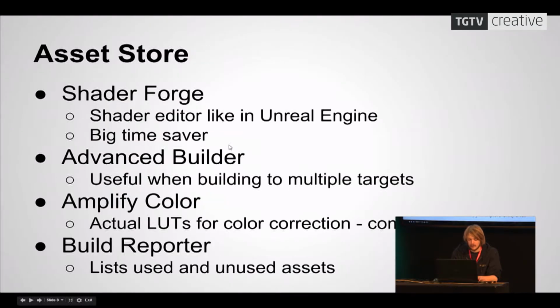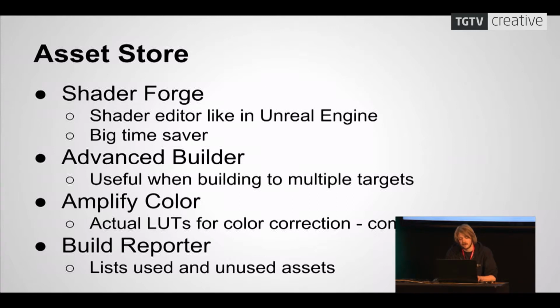And then, more tools that we use from the asset store: a tool called Advanced Builder. For the longest time, we would manually build the game for Windows, Mac and Linux, and that was a process that would take at least an hour just to get the builds out, and then we'd have to zip them and organize them. Using Advanced Builder allows you to export to many different platforms using just one click. So it's a big time saver.